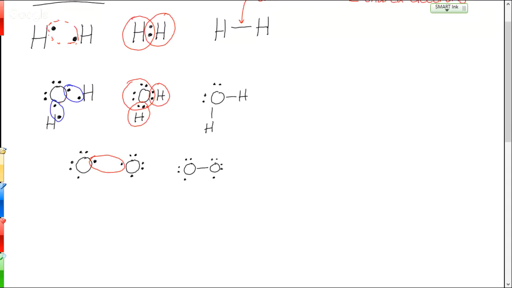So if we go back and actually check this, we can say, okay, well, this oxygen has 2, 4, 6, 7. That's not 8. So that's not right. So that doesn't work. So the solution here, we can't add more electrons because they have the electrons that they have. But we can always rearrange the electrons and put them in different places and share more. So in this case, we could share these electrons also. And we call that a double bond.